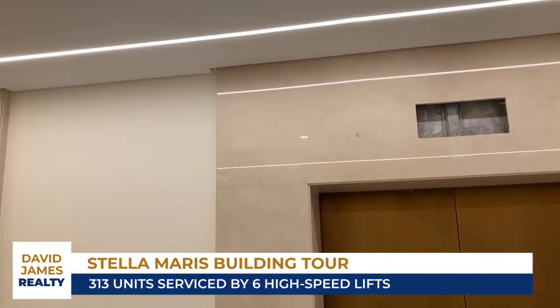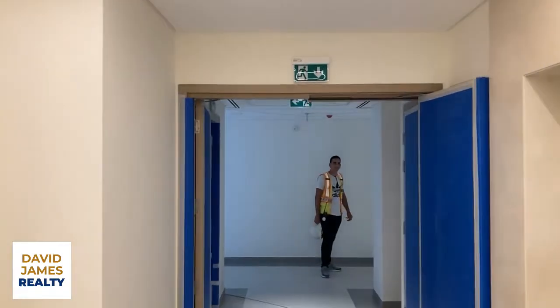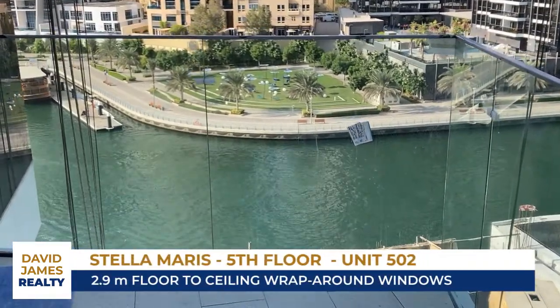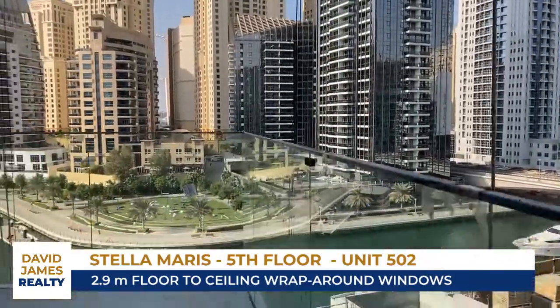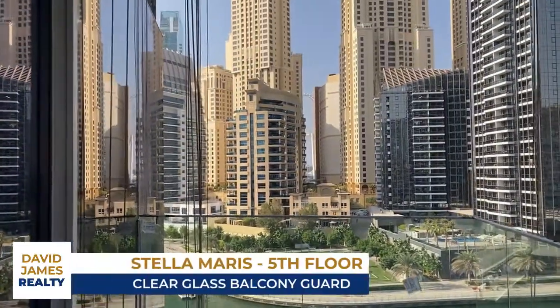Gold with marble surrounds and the lifts. Glass is a major deal with this building, a major theme in the design of the building — frameless almost. The takeaway from this is that the glass balconies are going to be absolutely stunning in terms of how you're going to get a view.